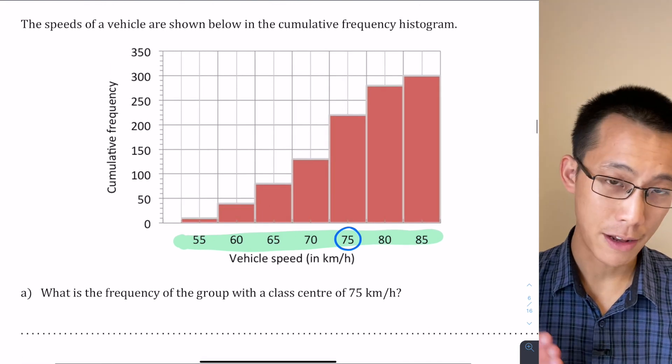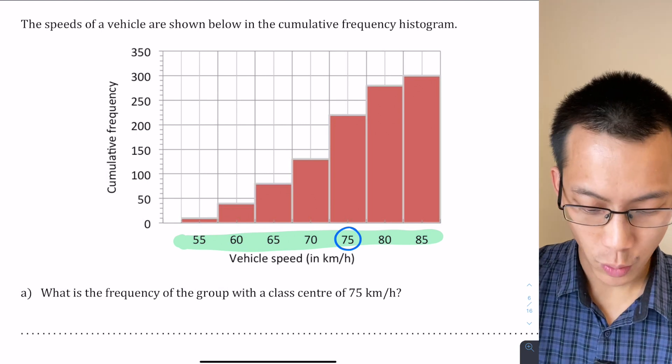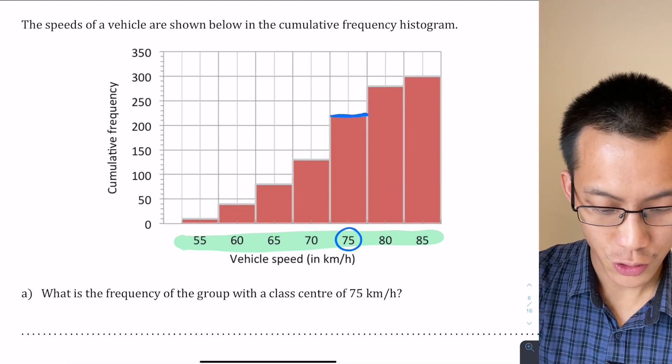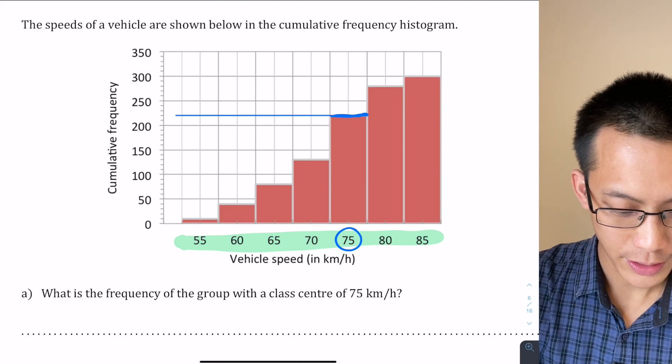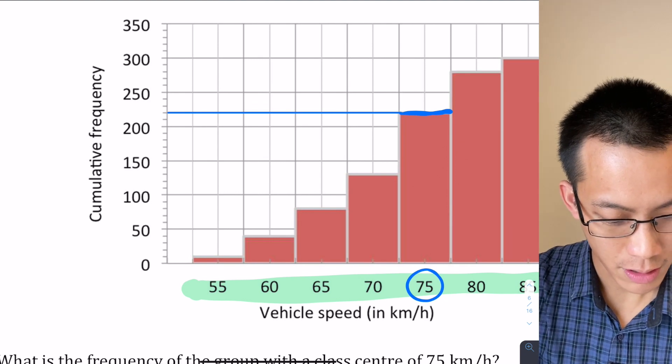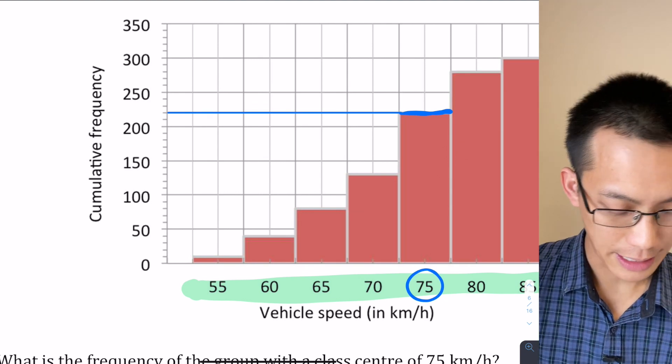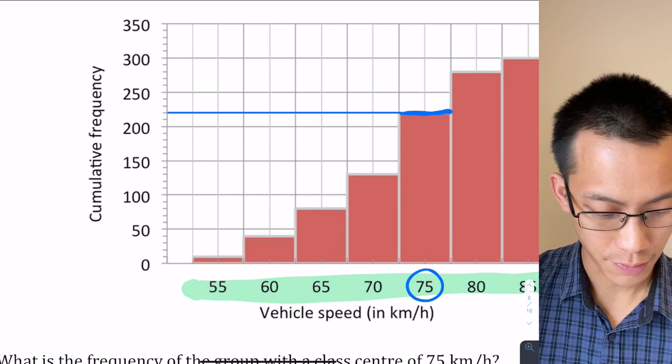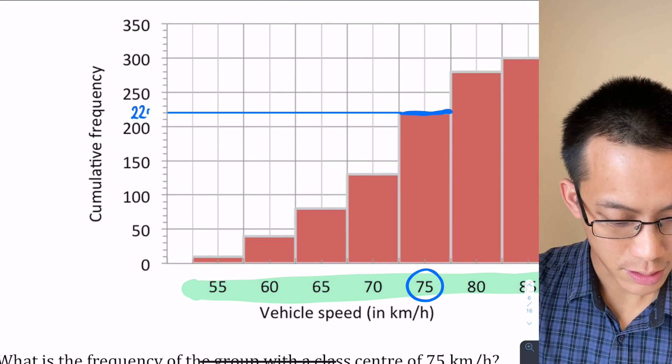Now if I go up and read up, where does that bar hit? Well up here, that's where the top of that is and I can draw a line horizontally over to the left here and you can see there I'm looking and that seems like it strikes between 200 and 250. Again there's four markings so they're going up in 10: 210, 220, 230, 240. So the one I'm interested in is 220.